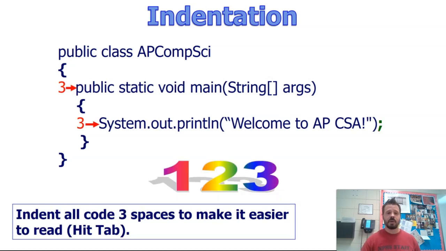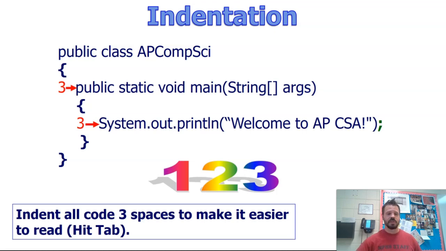And then the last thing we'll talk about with this simple program is indentation. Now this is something that technically I don't need to do. I could actually type this entire program on a single big ugly line and the computer, Java, wouldn't care either way. But indentation is something you want to do to make your program easier for both you and myself to read.